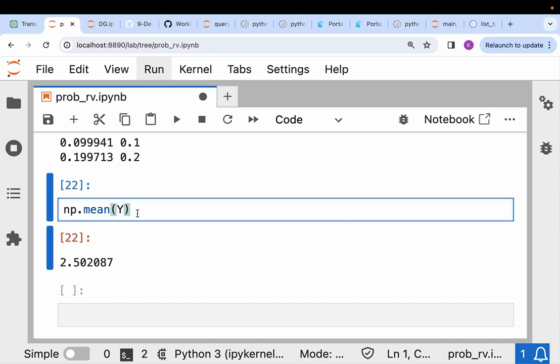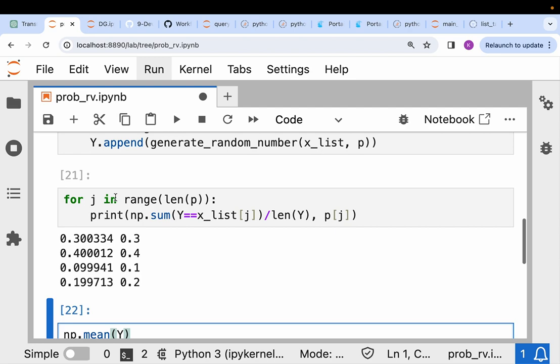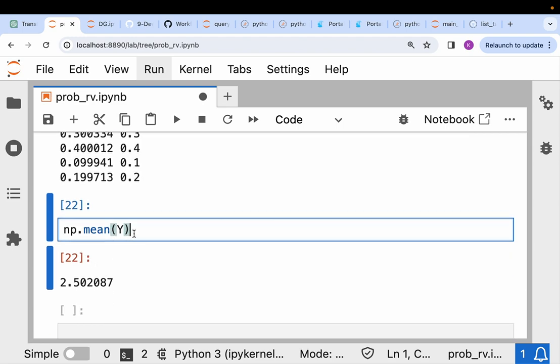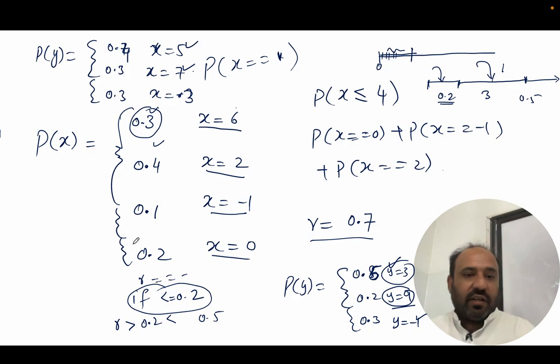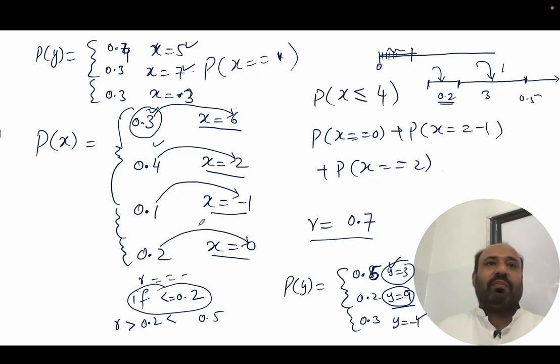Okay, focus. I have generated around a million numbers from this distribution. Then I took the average of those million numbers and it just appears 2.50 and something. Yes? Now just do one thing for me here. Just multiply this quantity with this number, and so on for each, and then just add them up. See what happens. Have you done it?